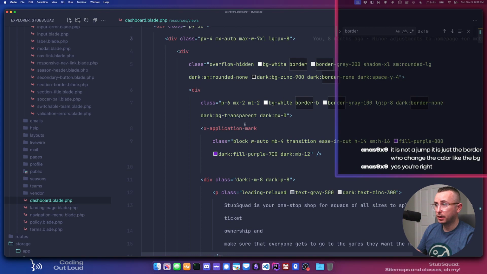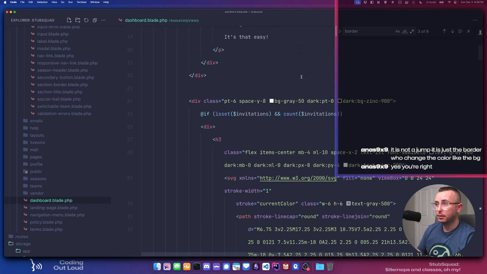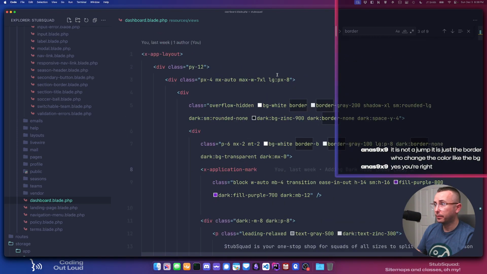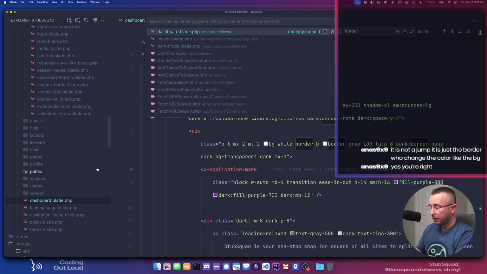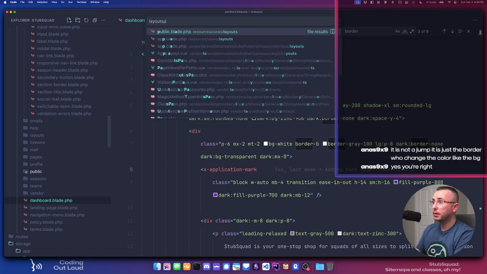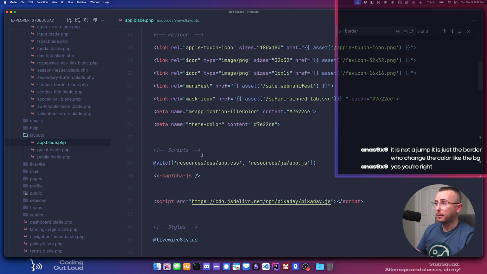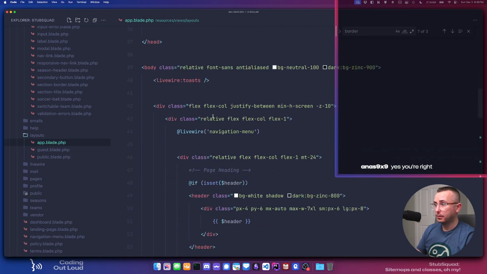Okay, so application mark. So it's gotta be. Let's take a look. Layouts, blade, toast, navigation menu.